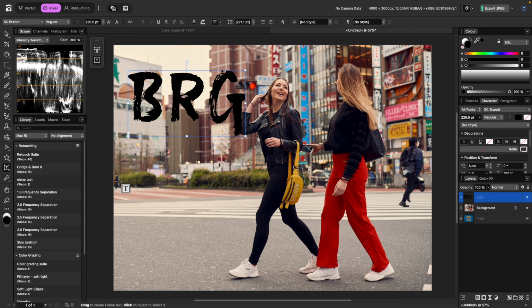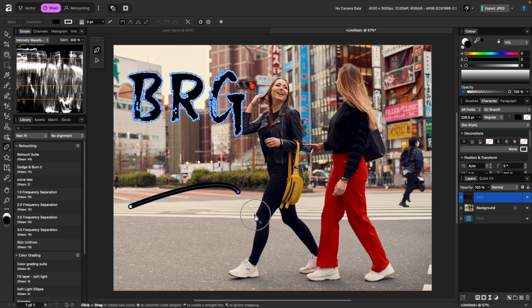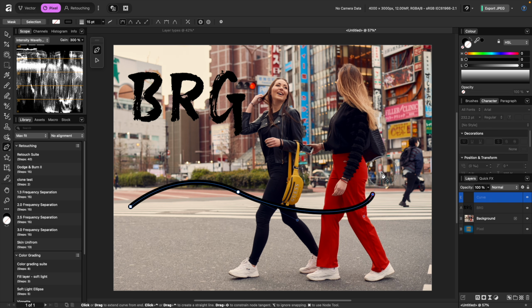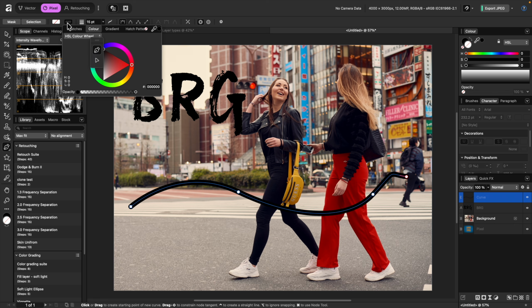Now, another thing you can do is with curves. So let's make another curve here. Let's go to my pen tool and do a curve like this. And let's hit escape to cancel that. Let's change this to a brighter color. Okay.